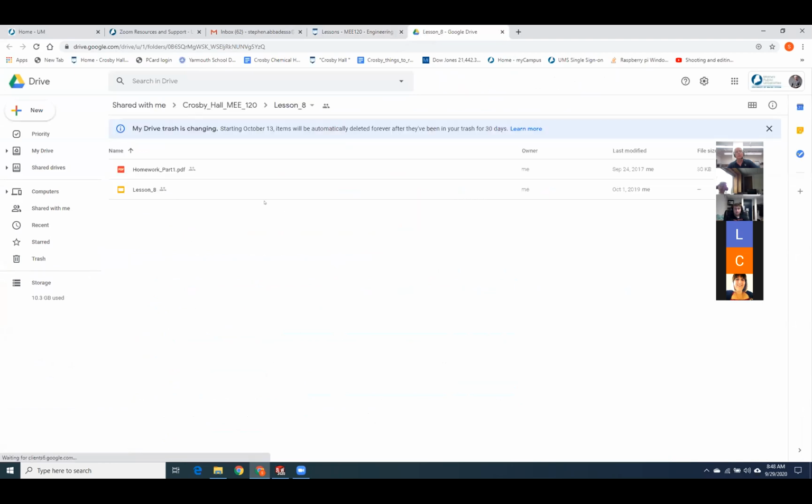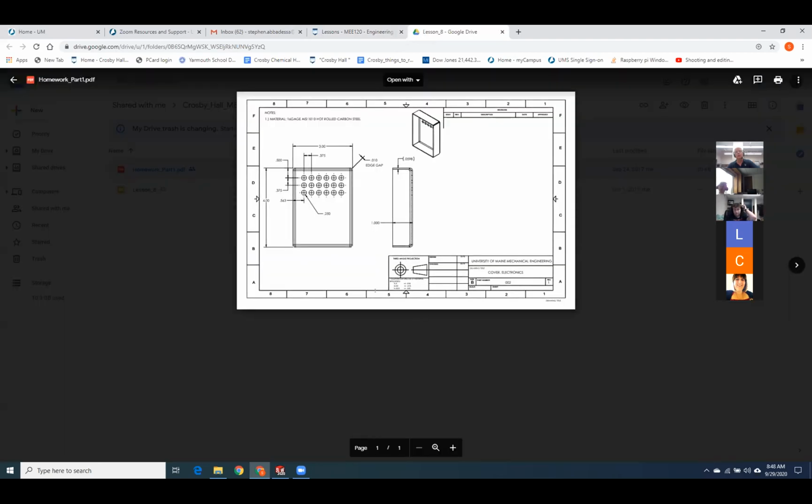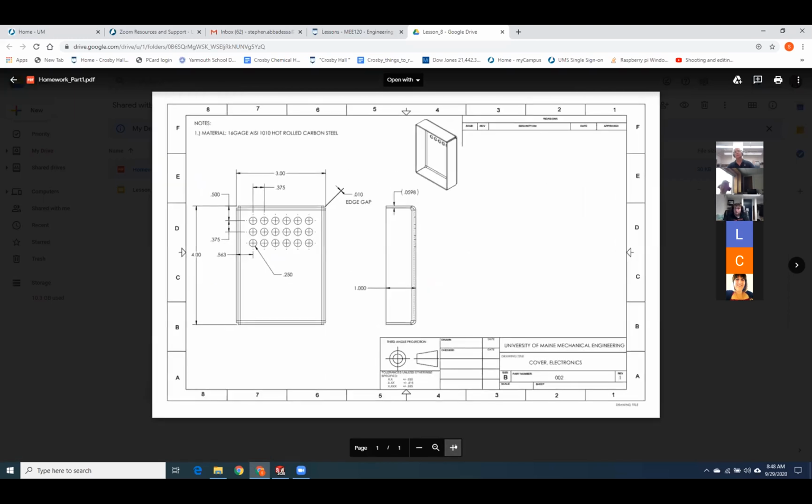Sheet metal. So we have an electronics enclosure with a feature array. Up here I've told you 16 gauge 1010 hot rolled carbon steel. Over here I gave you the thickness in inches, just in case you want it. Other than that, this problem tends to go quite easily.